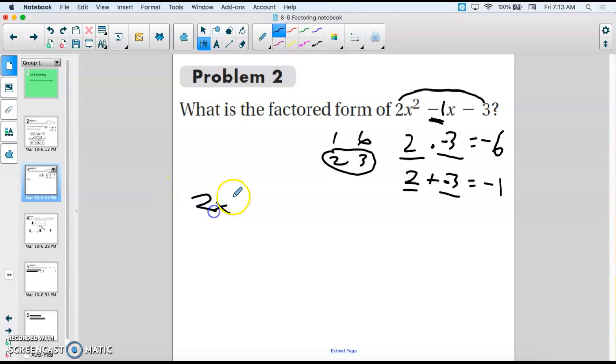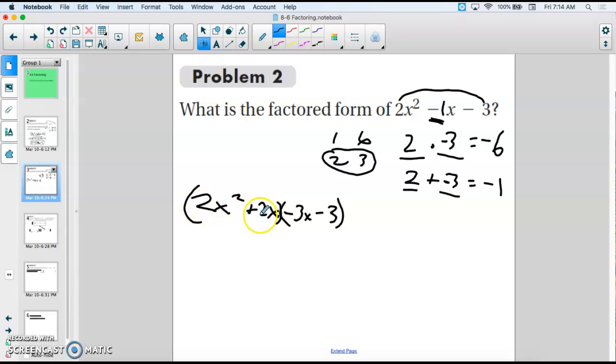All right, now the next step. We rewrite the trinomial, except instead of writing negative 1x, we're going to write plus 2x minus 3x. Okay, we kind of undid it a little bit. If we put these back together again, we're going to get negative x. And it's always good to check yourself along the way. Put it back together. Does it work? Now our next step is to group. Group the first two, group the last two. Remember to get your sign inside the parenthesis.